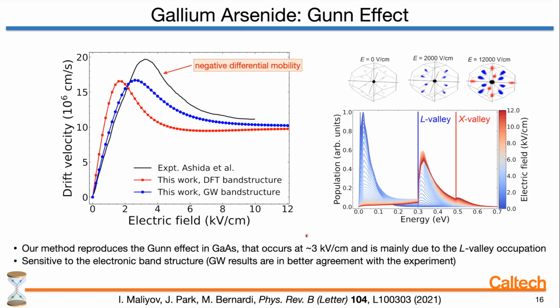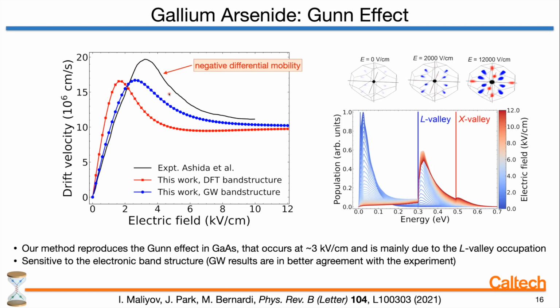So the next system is a bit more interesting. This is gallium arsenide, also at high fields. When we see the drift velocity as a function of electric field, we can see that, similarly to the previous case, when you apply small field values, your drift velocity increases linearly. However, at some point, you reach a saturation, and even more, you will have a decrease in the drift velocity. It means that, going from here to here, I apply a larger electric field. However, my response, my drift velocity, becomes smaller.